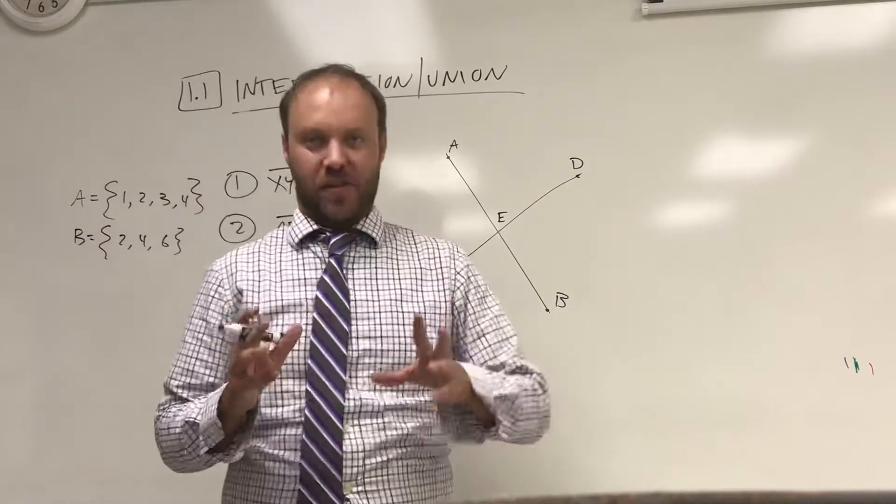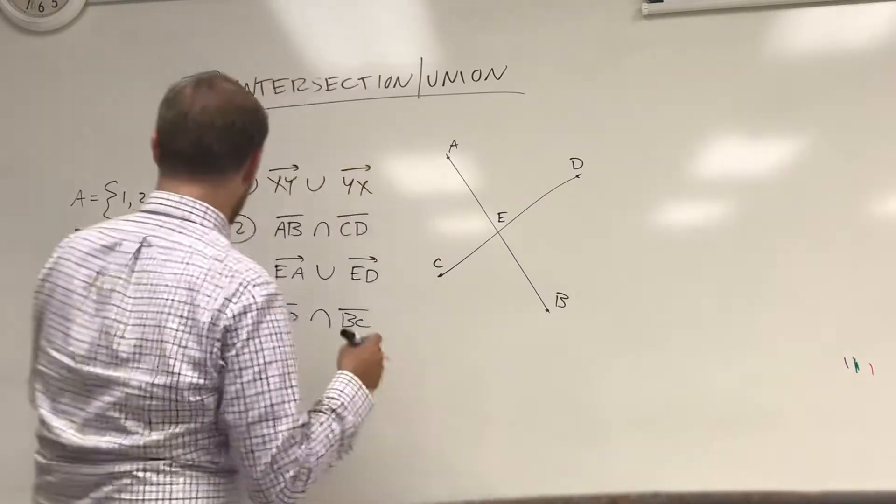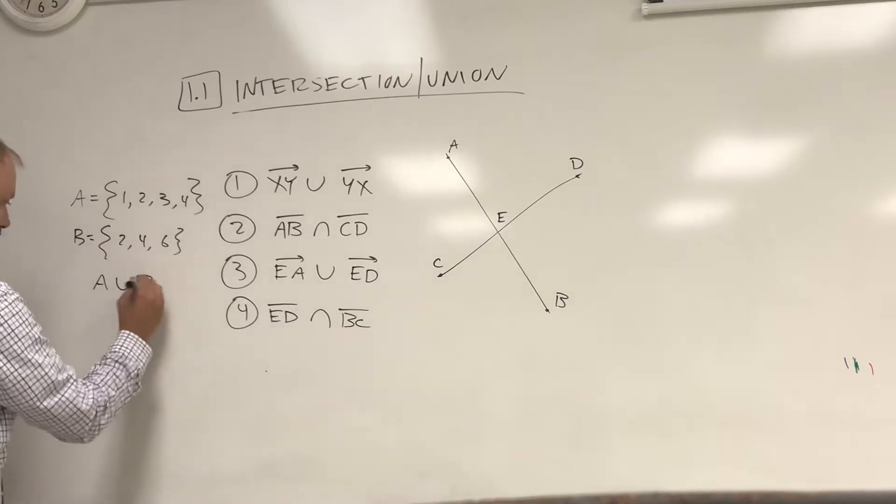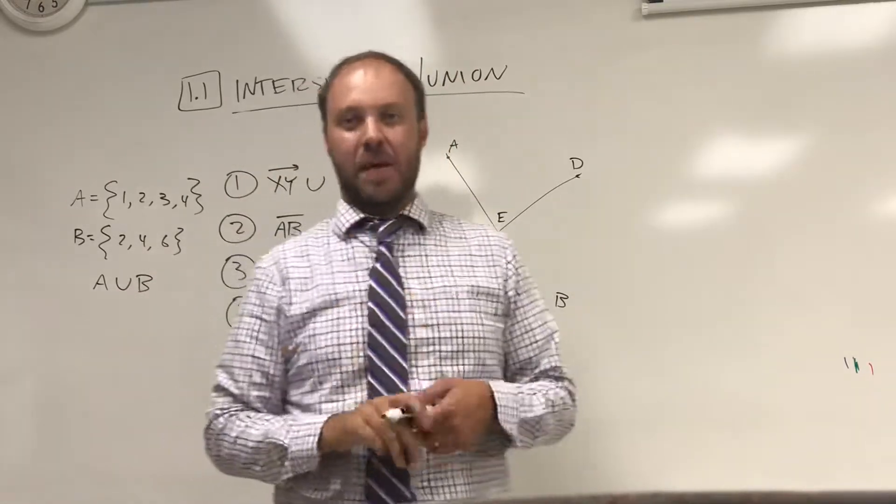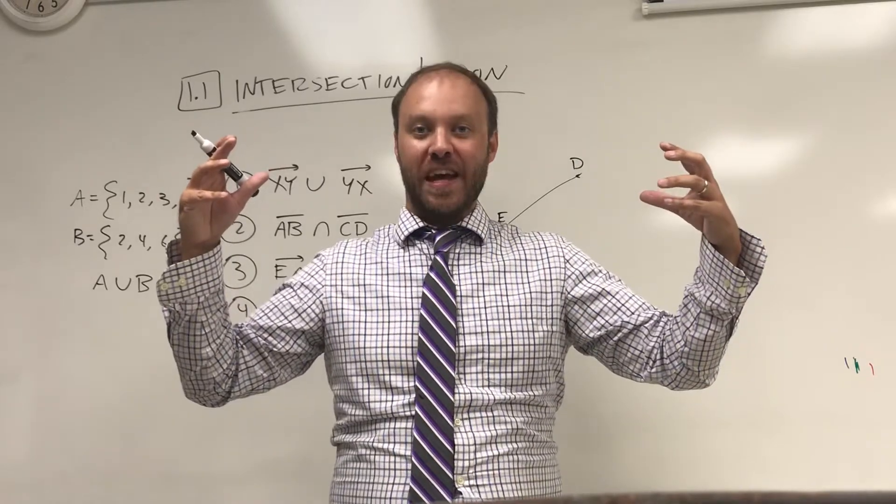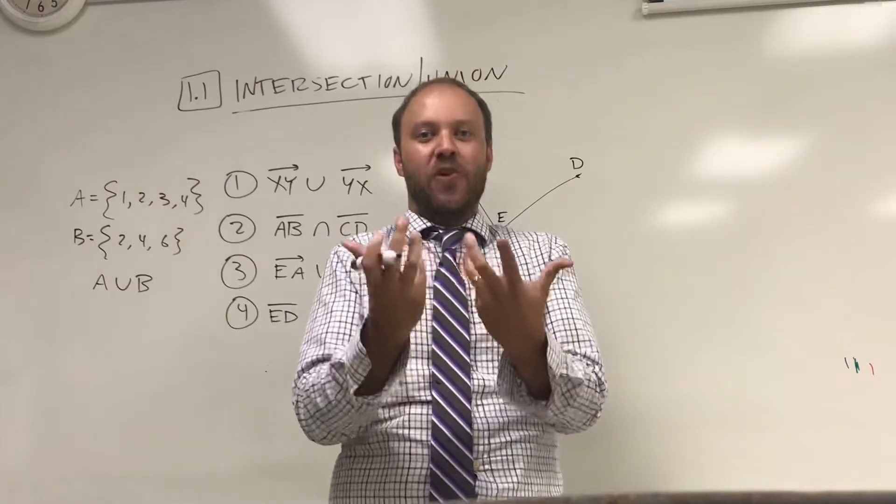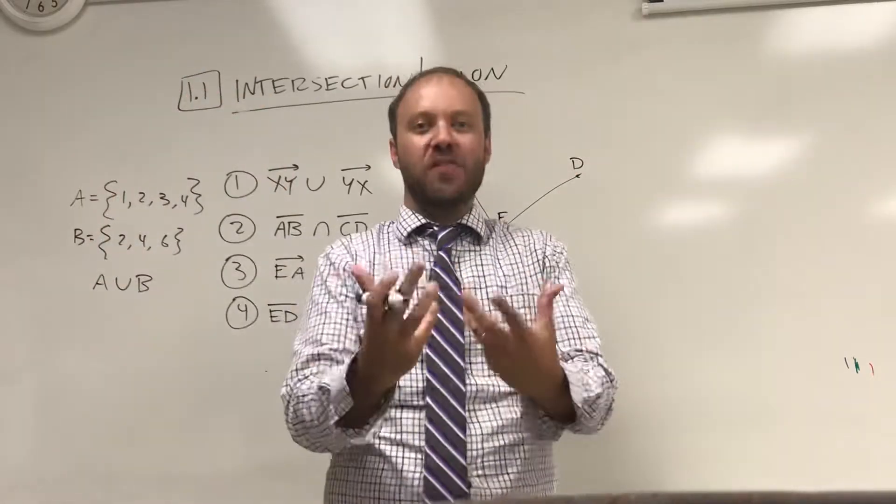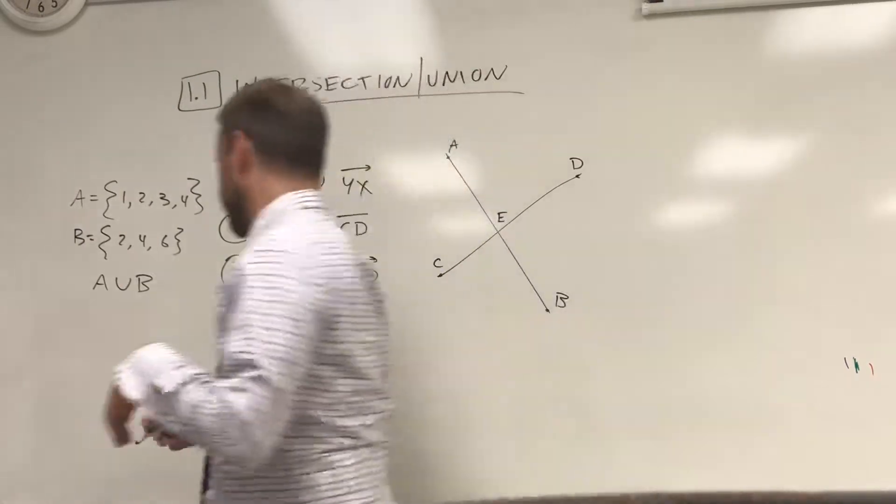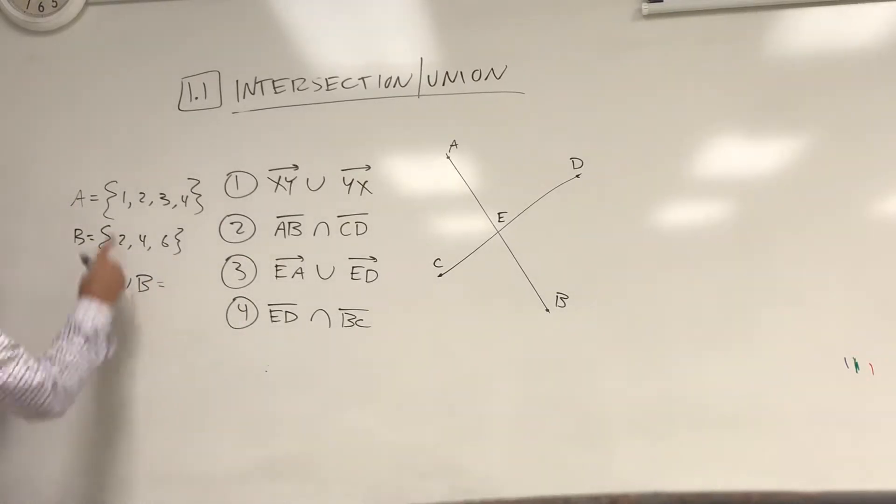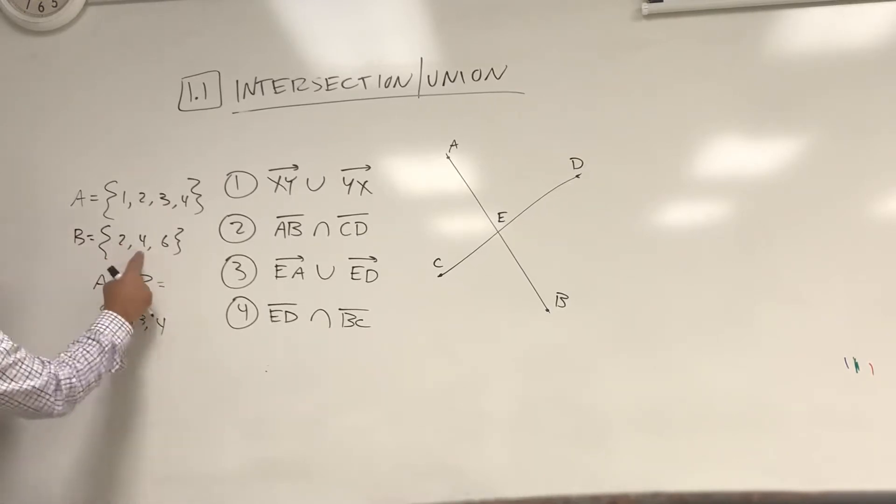If you think about the word union - first of all, the union symbol looks like a big U. This is read 'A union B' or 'set A union set B.' If you think about the word union, we live in the United States, a union of states. A union combines things together into a whole. So the union would combine those sets together. Anything that's in either one of those two sets would be in the union set, and each thing only shows up once. So our union set would end up having 1, 2, 3, 4, and it would unite with this other set. We've already got 2 listed, already got 4 listed, but we haven't listed 6. So the union would be 1, 2, 3, 4, 6.